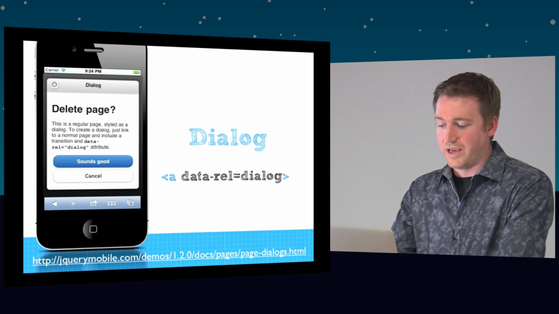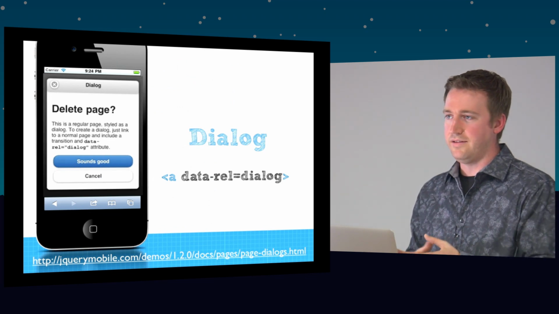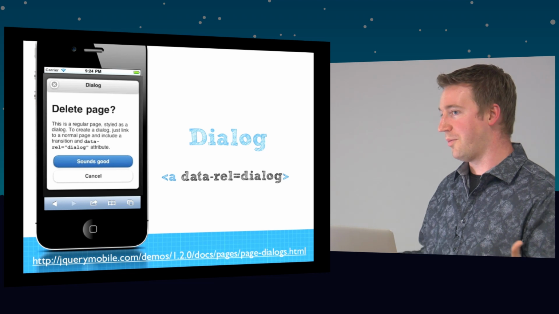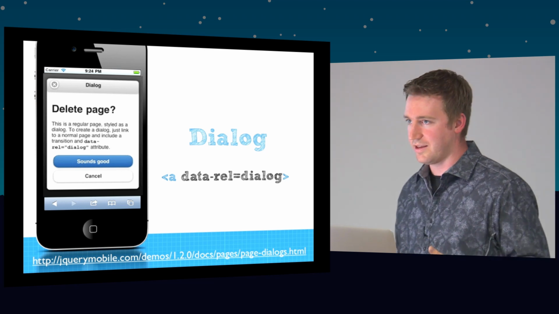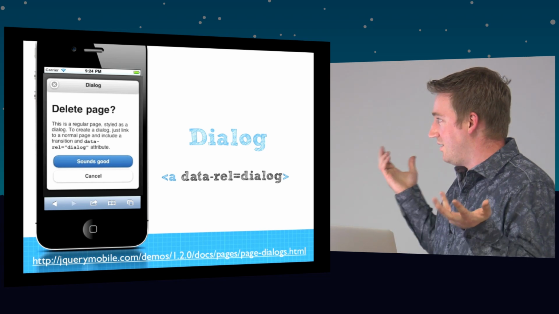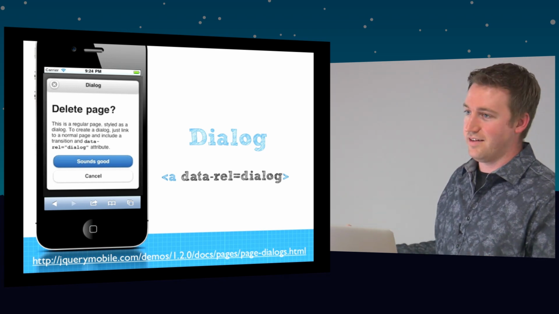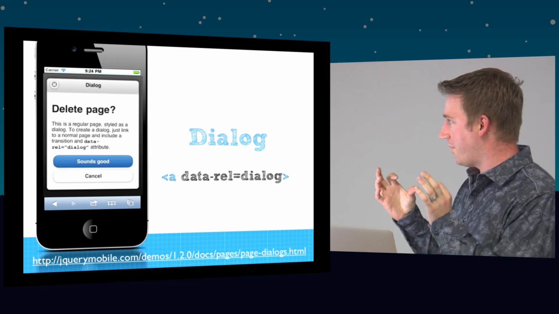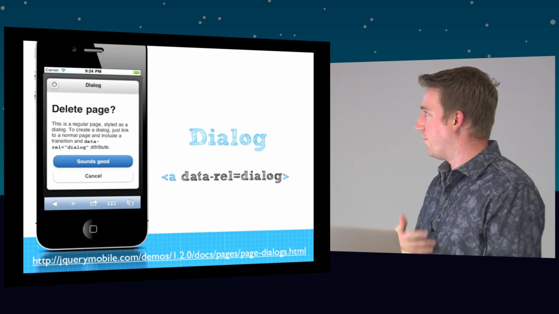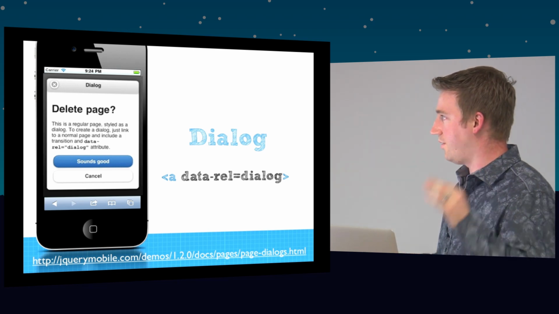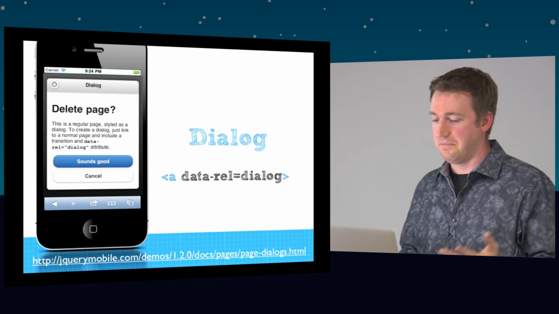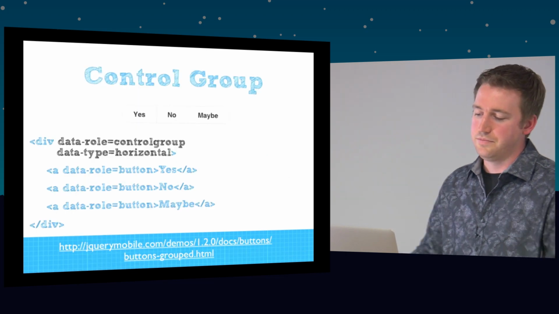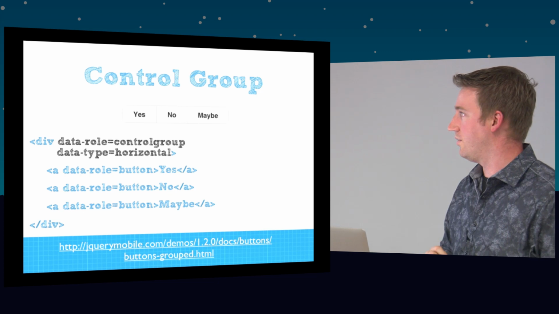With dialogs, when you have a link that's going to somewhere else, like say page.html, you can have it be a normal page, or in some cases it makes sense to make it a dialog. So you literally just use data-rel equals dialog, and you've got a dialog. It pulls the corners in from the edges a little bit, adds an overlay in the back, and the close button. I've used this. It just behaves basically like a regular jQuery Mobile page. And then I think it pops out as the transition.